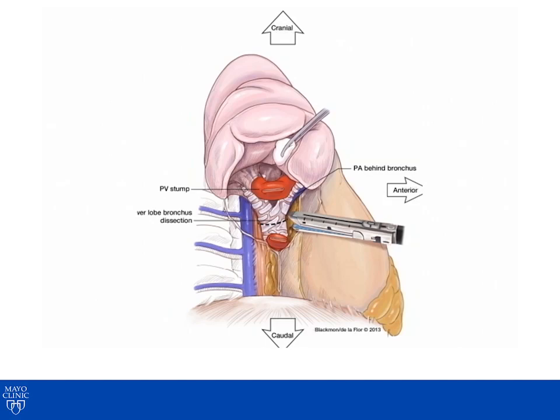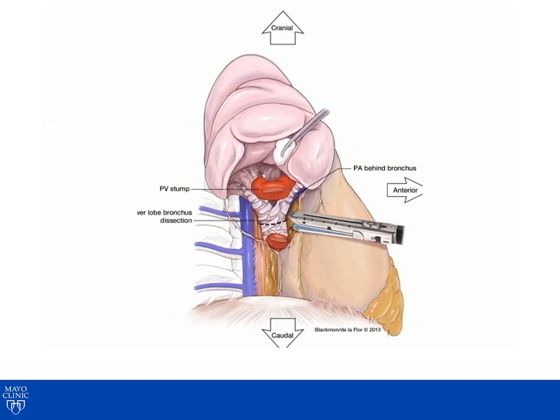Occasionally, it may be possible to encircle, staple, and divide the right lower lobe bronchus, leaving the superior segmental branch and taking that at a later time. But typically, it is possible to angle the stapler slightly oblique so that you avoid stapling and dividing or narrowing the right middle lobe bronchus, and you include the superior segment right lower lobe bronchus. When passing the stapler, an insufflation test is recommended to ensure that you have not inadvertently narrowed any passages.